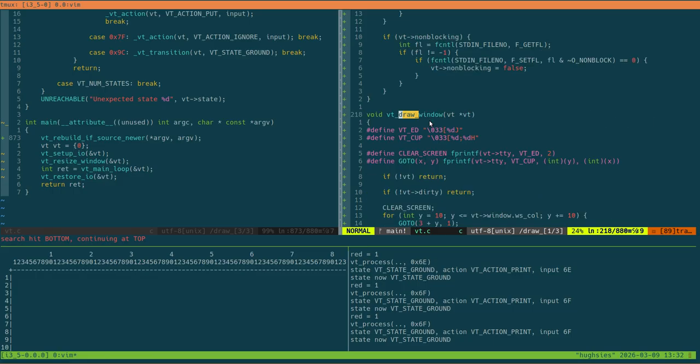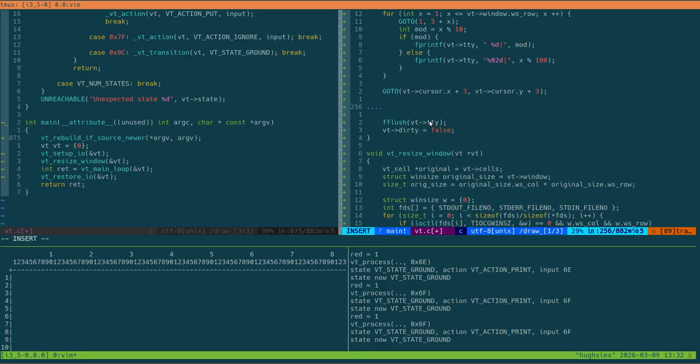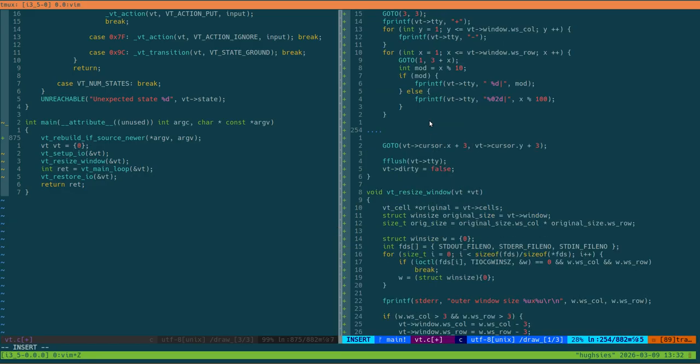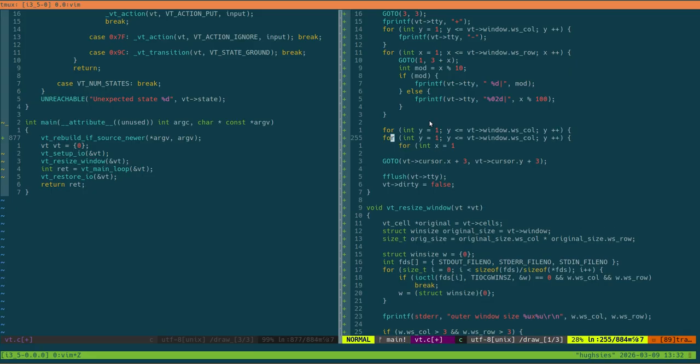Because in this draw window, we never actually, we get the cursor where we want it, but here now we need to kind of go for x equals 1. Well, actually, we want to probably do something like that.